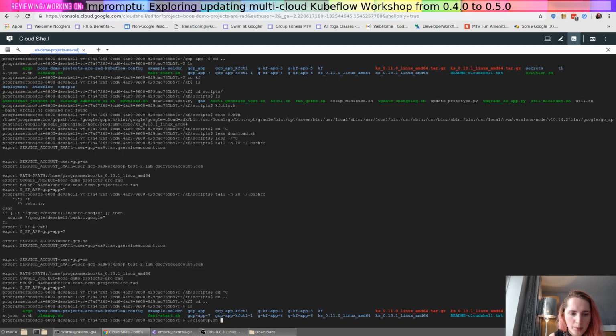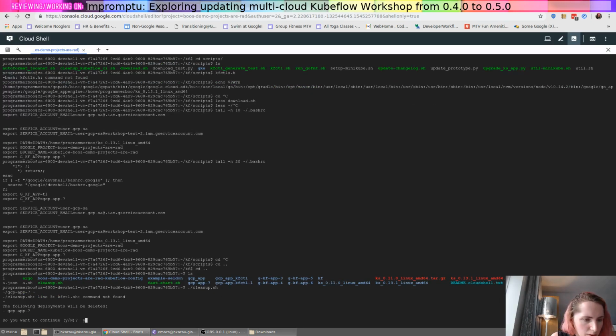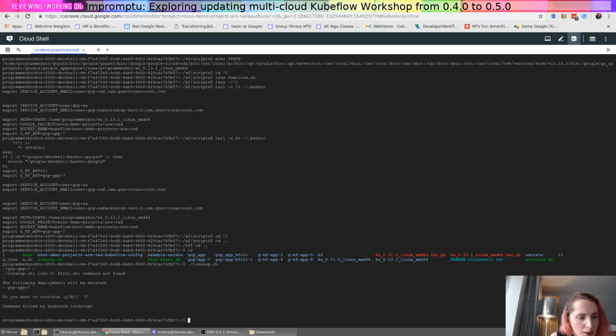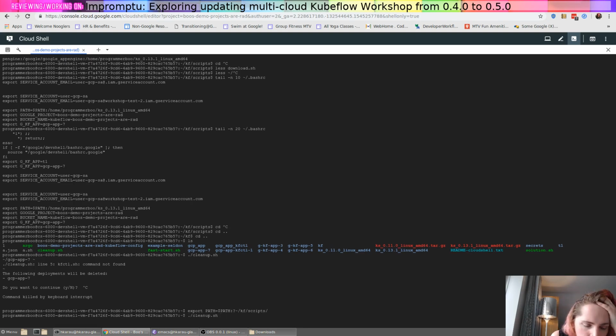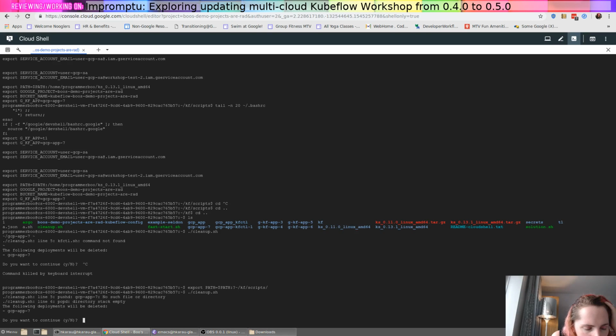Let's run cleanup.sh. Okay, export path equals $path. Wait, GCP apps.